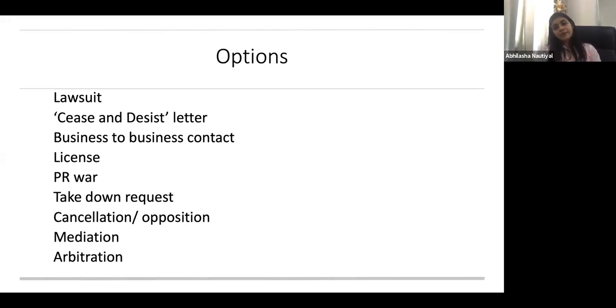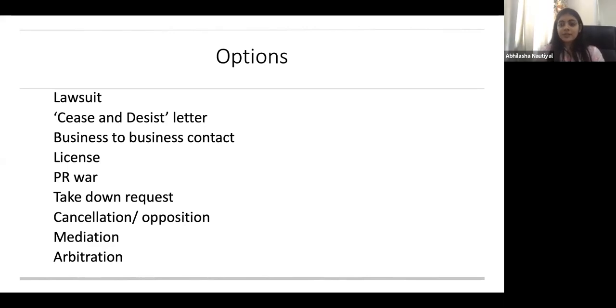Another mechanism of dispute resolution, which is becoming very popular even in IP, is mediation. Mediation could be pre-litigation or it could be during litigation. And we see this in the Delhi High Court and the Delhi District Courts very often, where you can file a pre-litigation mediation. And with the expertise and guidance of mediators, complex IP disputes can also be solved with mediation.